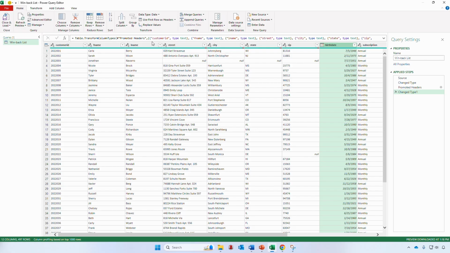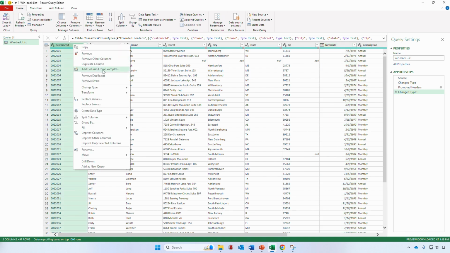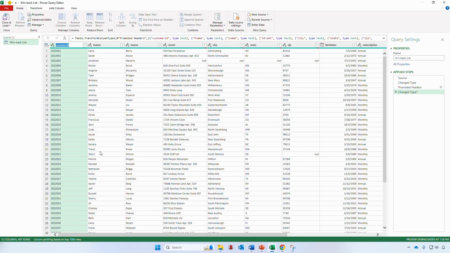Another thing I might want to do is change the names of these fields. We can see they're all in lowercase, and maybe that's not a big deal. But if I want to reformat customer ID, I could right-click again on this column header, go all the way down to rename, and I can type it again with a bit of capitalization. Maybe that makes it easier to read, and hit enter. Again, there always seems to be multiple ways of doing the same thing in Power Query. So with the next column, I want to rename this to be first name, all the way spelled out. Another way to rename a field is by double-clicking the column header. And then we can rename it. That's a lot quicker.